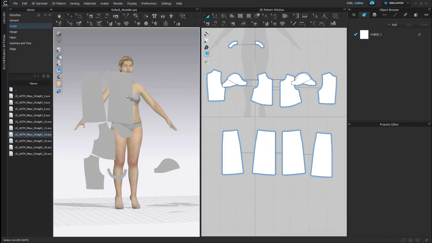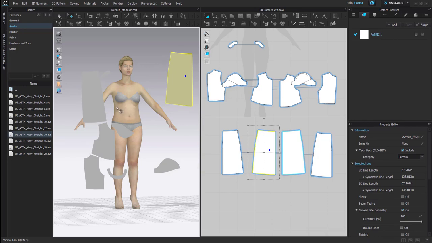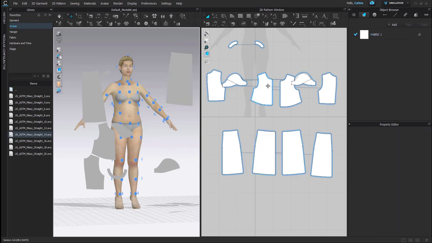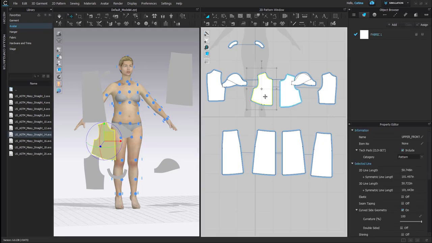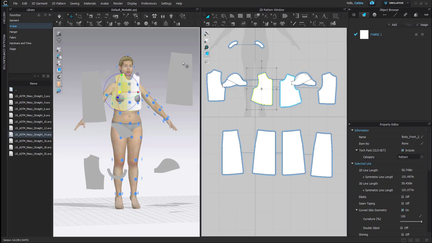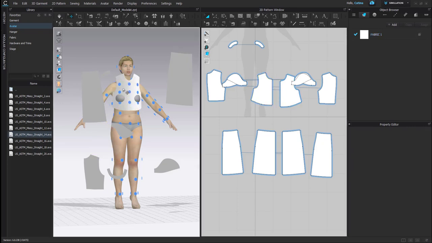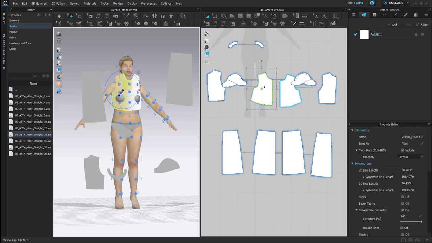To make things easier to sew the pieces and arrange the pieces onto your avatar, Clo3D has something very handy called arrangement points. There's a little avatar icon here with an eyeball, and then there's a bunch of dots right here. This little symbol will turn on these arrangement dots all around the avatar. So let's say I grab the front bodice, and I've already linked these together, you saw that. And if I hover here, it will arrange both of those bodice pieces. And then once they're in the general location, I can double click on them and fine tune them.